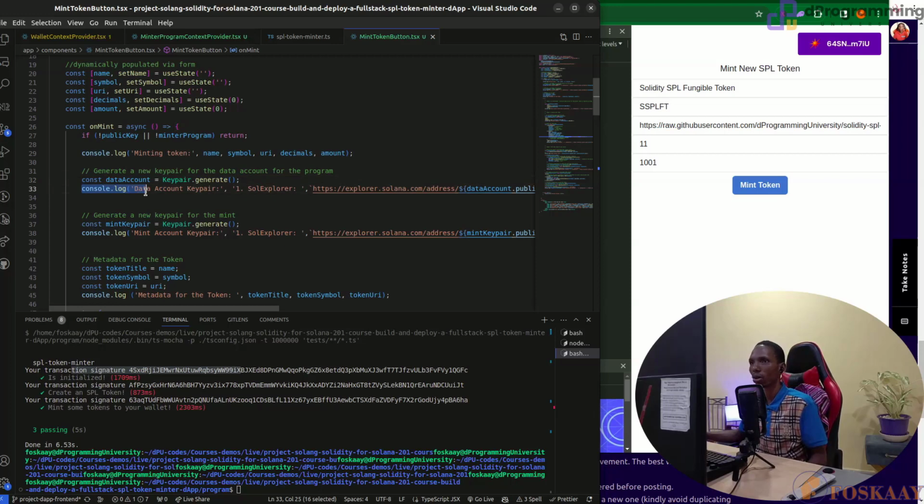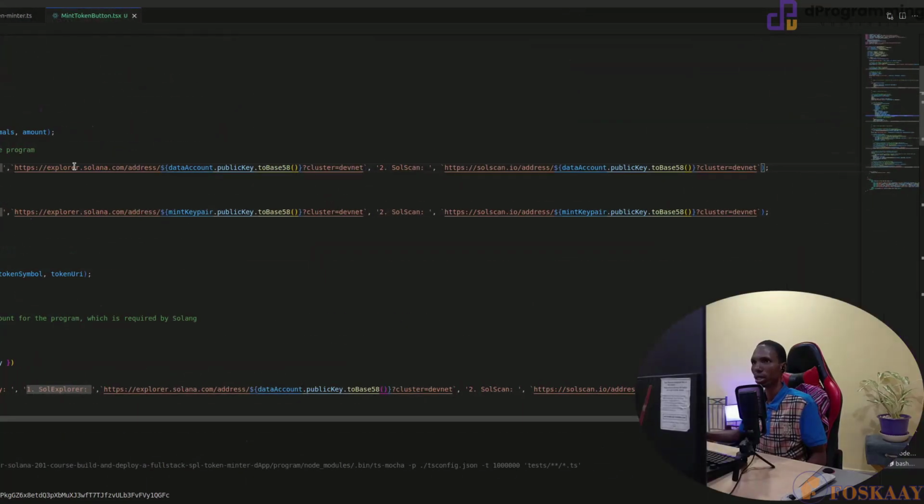So you see another console log here, data account key pair. There's something I also did with this. Instead of it just showing the transaction ID back for you, I tried my best to wrap them into Solana Explorer and SolScan, so you can use the tool to compare how detailed they are.